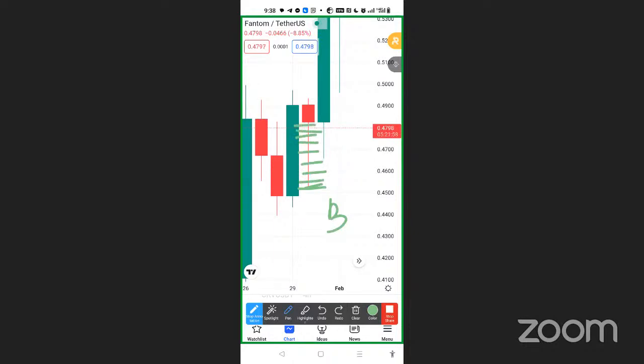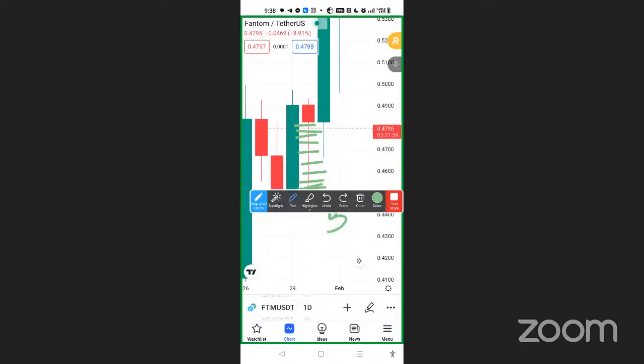They were still buying. But as they were still buying, time, which time? The 1 day, because this is a 1 day candle, the 24 hours. You see how many hours are remaining for this candle to close? Can someone type in the chat for me how many hours are remaining for the current candle to get to an end? Let me see if people are following. Thank you so much.